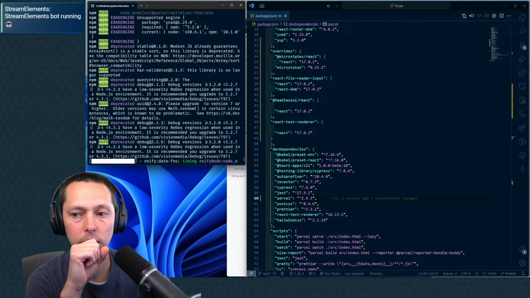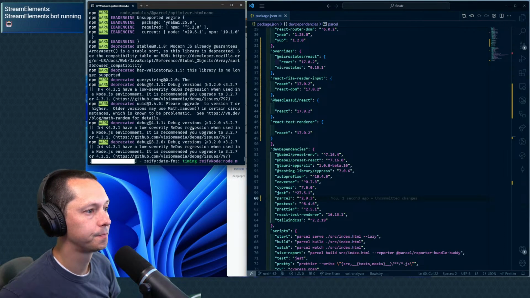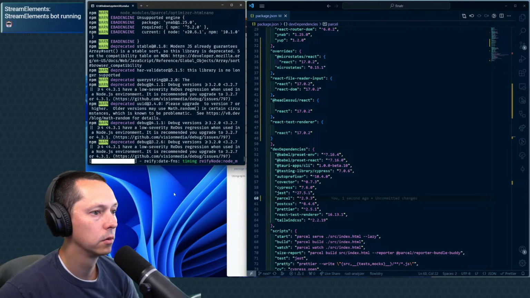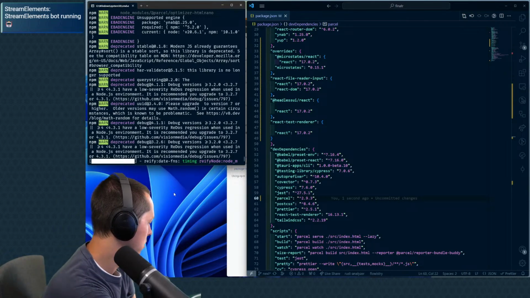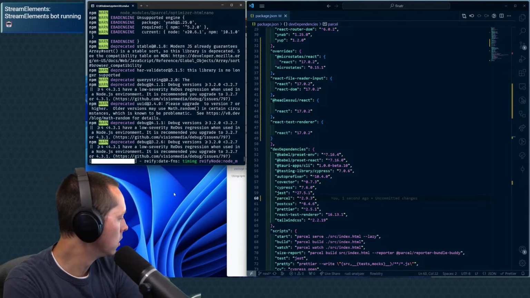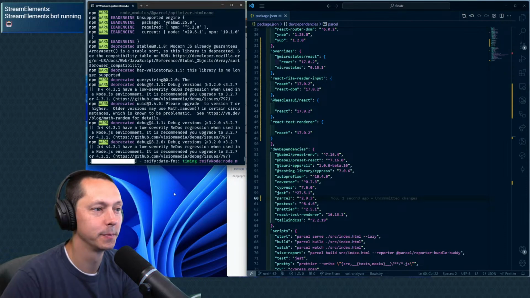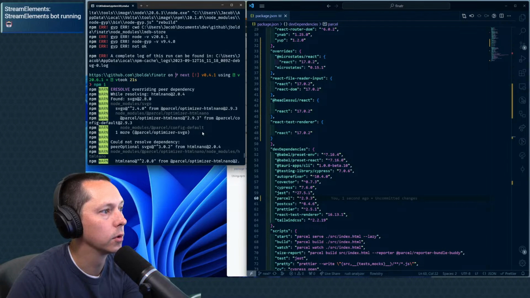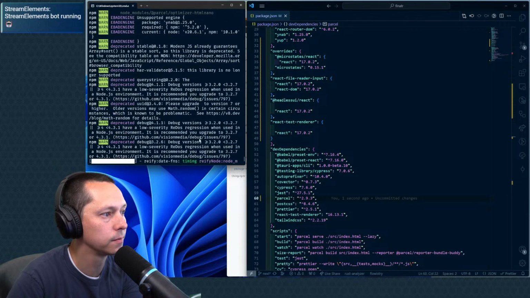I can always potentially split out and do separate PRs for some of this work. This feels like it's going to fail. This does not feel like it's going to work well. The errors do change.